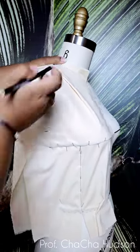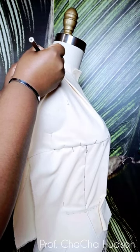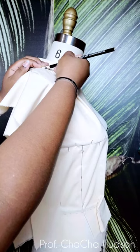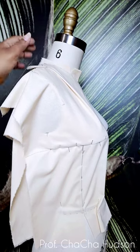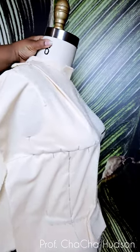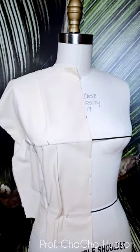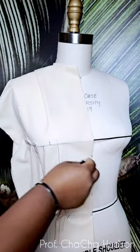Lastly, you're going to create cross marks at the shoulder dart, where the dart legs are, and where they connect to the shoulder. And you want that to be on both sides of that fold. These will be your dart legs. Now you can remove your muslin from the dress form for truing.